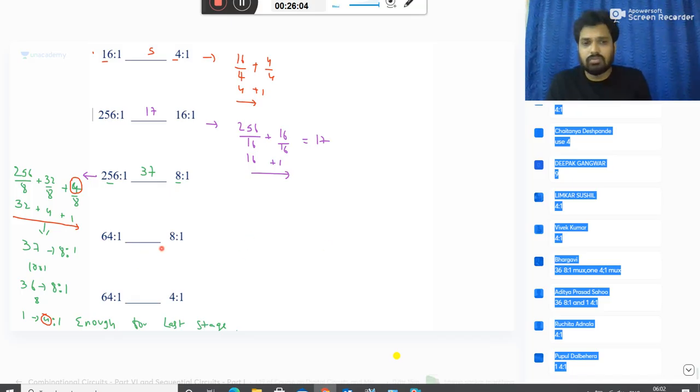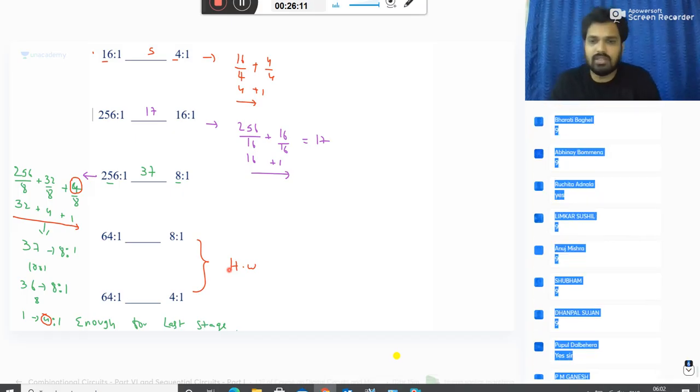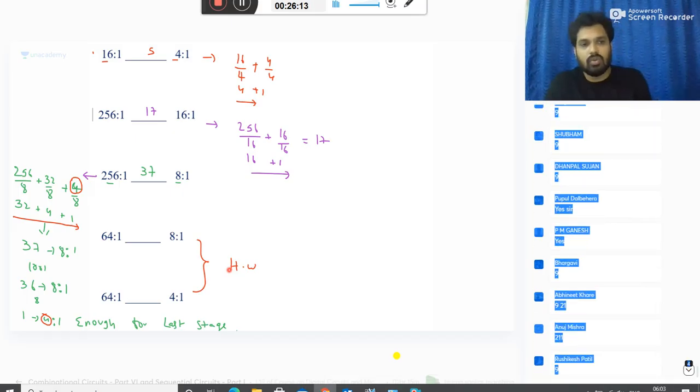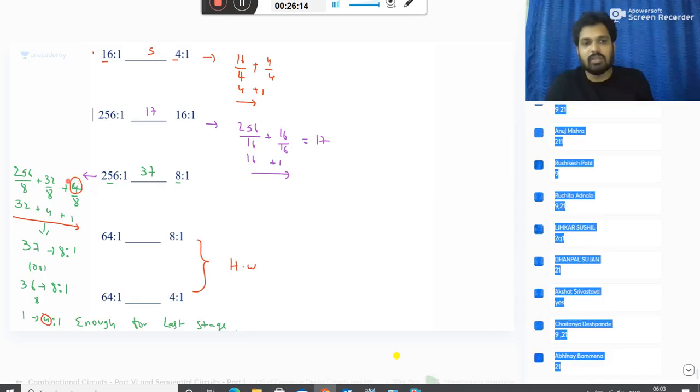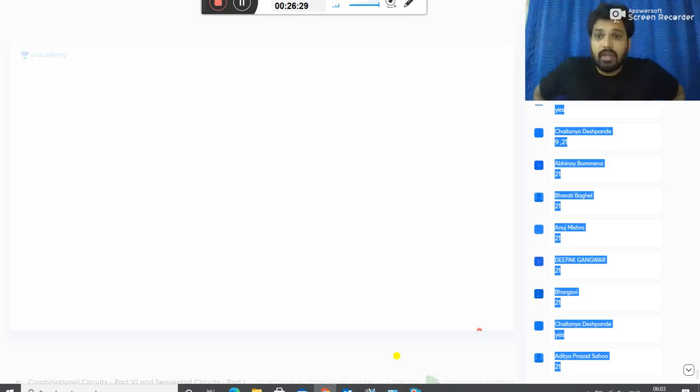That's what I want you to do. Can you do these two as practice? First one is 9 and for the second one something will come. You can check this numerator will tell you what is the mux required in the last stage, optimum. Okay, done. So you can do very well. This is also one of the frequently occurring models. That will complete your marks.